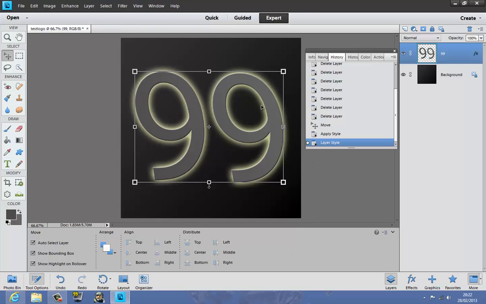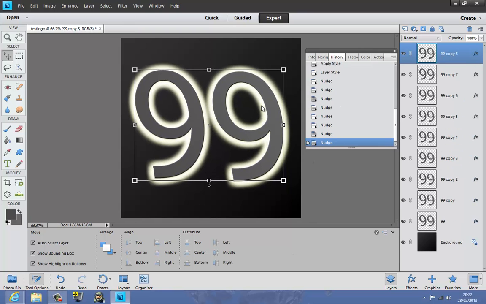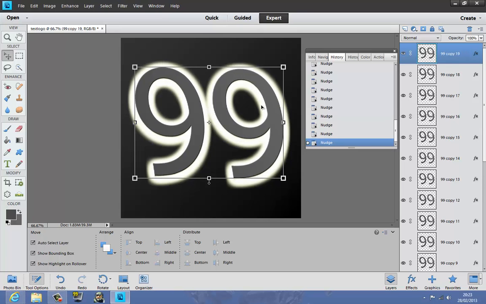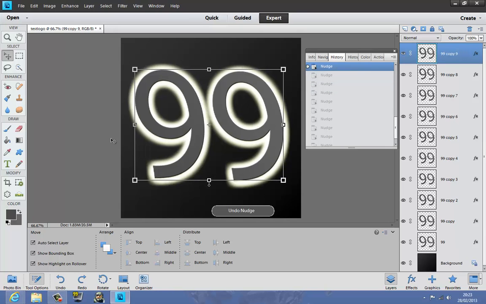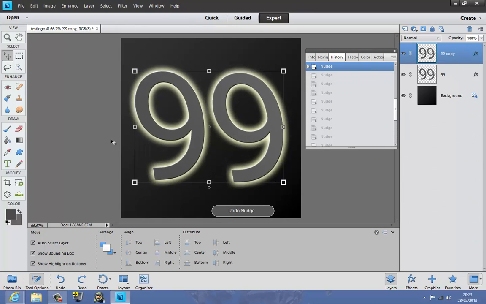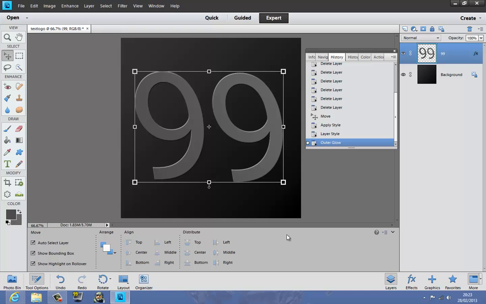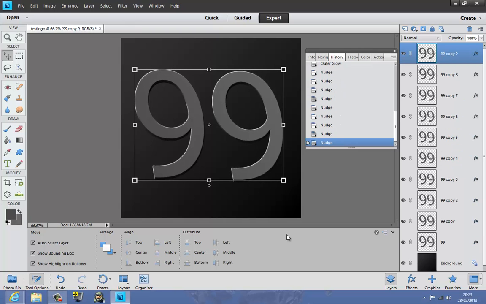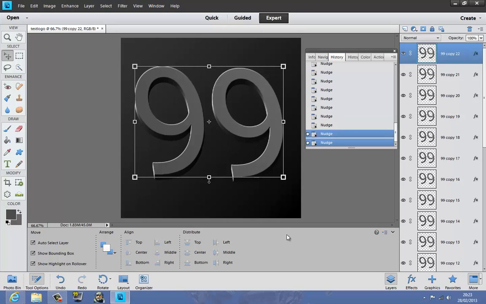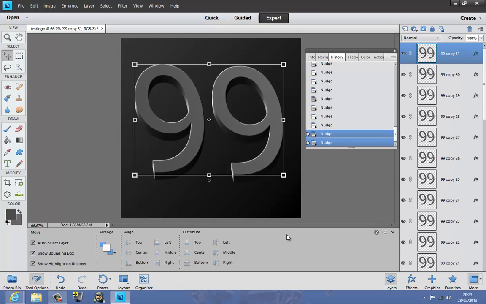Now when hitting this, press the up arrow. I think we'll get rid of that glow, so let me just get rid of the glow. Now, if we do it, and we get to a texture that we like, that looks good to me.